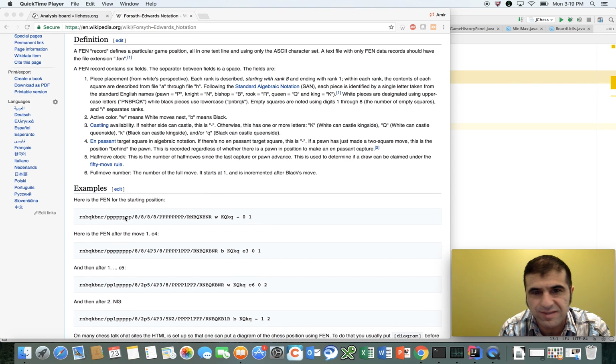So here's the opening standard position for a game of chess, right? Notice that there are pieces that have a lowercase and an uppercase. White's pieces are designated in uppercase, black's pieces are designated in lowercase, right? So rook, knight, bishop, queen, king, bishop, knight, rook, and p for pawn, obviously. And then you can see we have 8 open slots, /8 open slots, /8 open slots. I think you sort of get the idea.